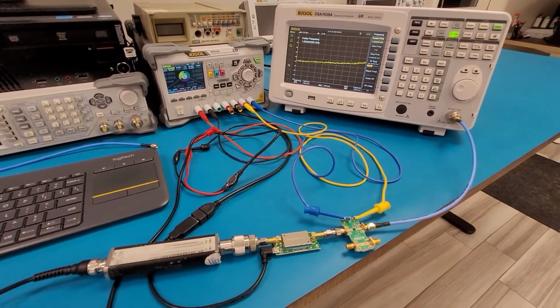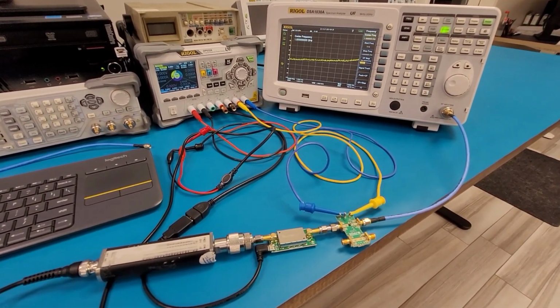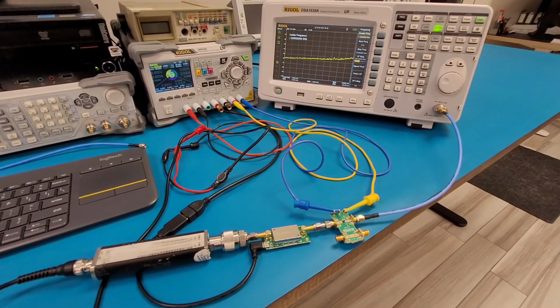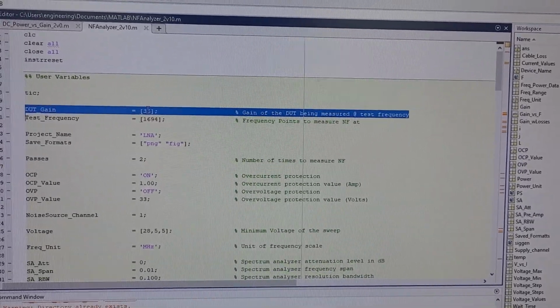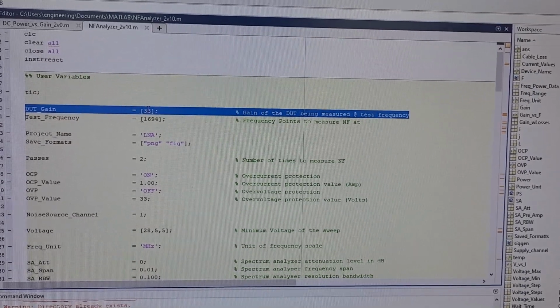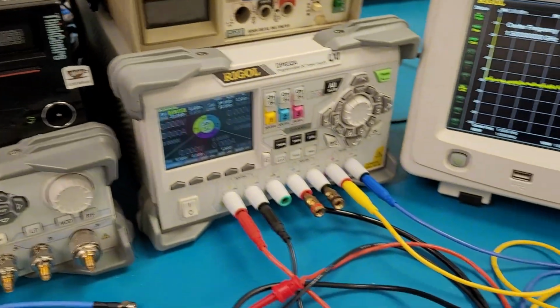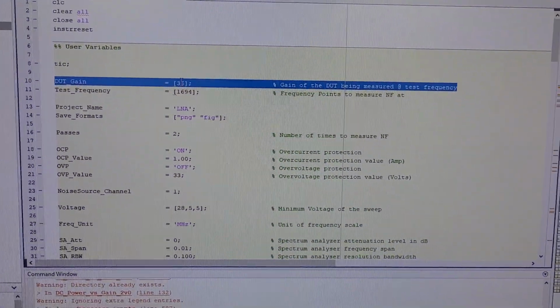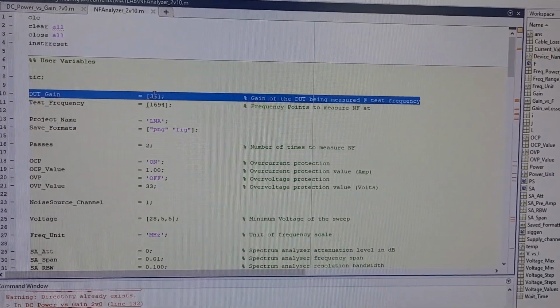There's plenty of sources that would explain how that works, so I'll skip the technicalities for now and head over to the code to explain how it works. So the code here is fairly explanatory again, with a couple of comments to detail what each line does. It utilizes the instrument control toolbox again to communicate with both the power supply and the spectrum analyzer, and average out several hot and cold readings before processing them through the Y factor method.